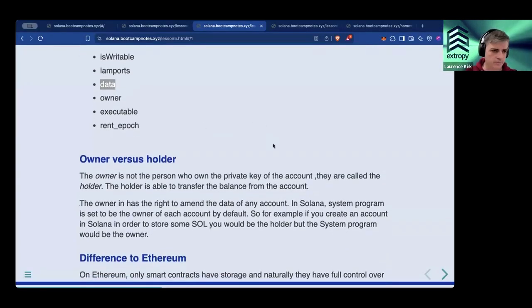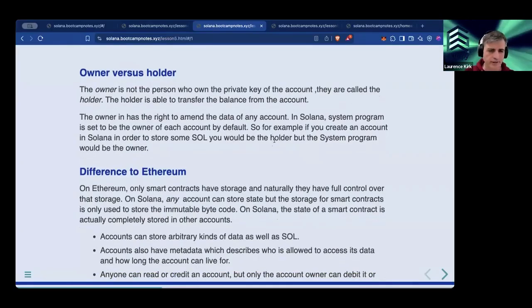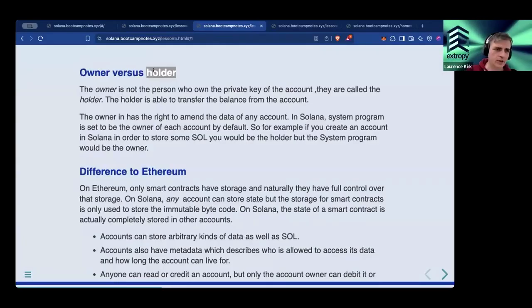Now, something that is quite confusing is this terminology, the owner versus the holder. And this is to do with the way that accounts are created and used. The owner is not the person who owns the private key of the account.